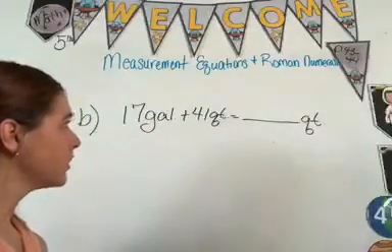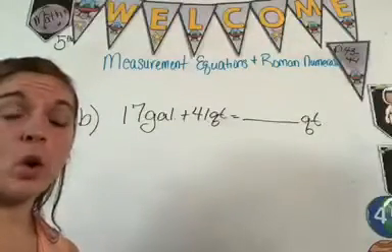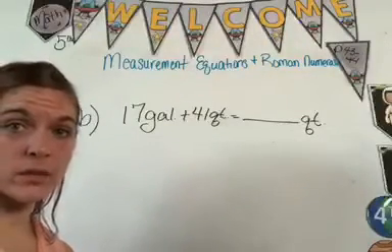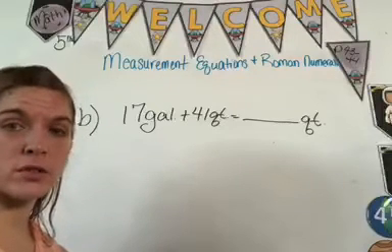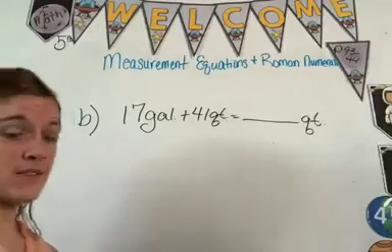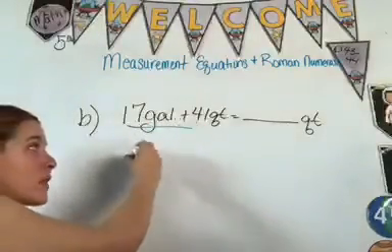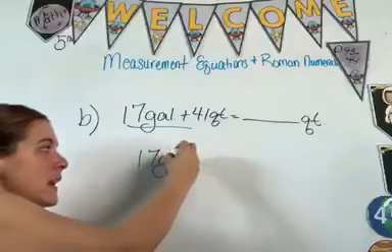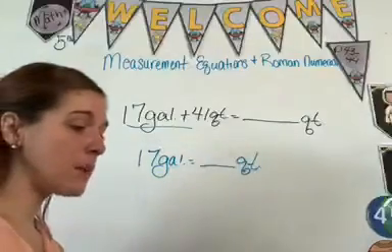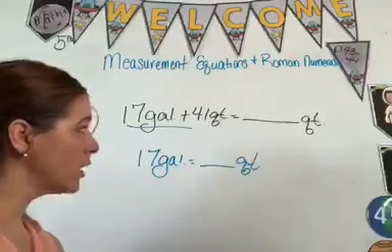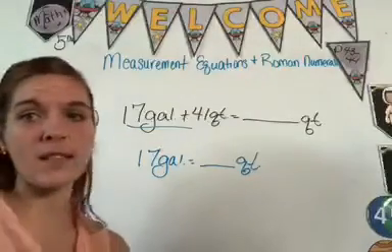Okay, here we go. We need quarts. Which one are we going to change, Danielito? If we need quarts, which one are we going to change? This 17 gallons, exactly. This one is not in quarts. So here we go, 17 gallons equals how many quarts? Okay, I'm gonna stop. I'm gonna wait for you. I'm gonna see if you can do this one by yourself and then we're gonna check it together. So go ahead and do it.